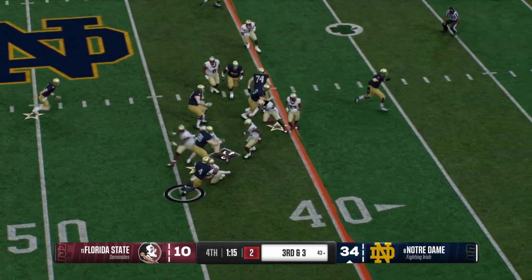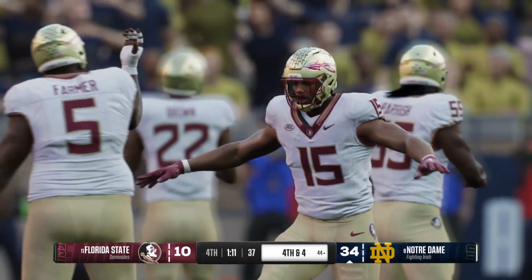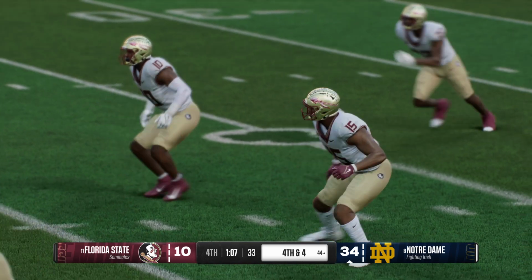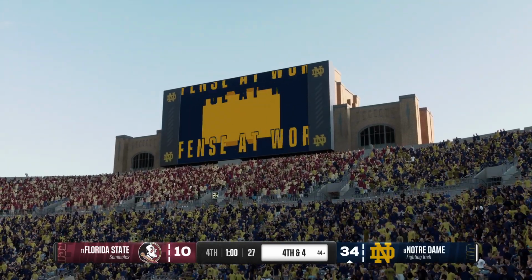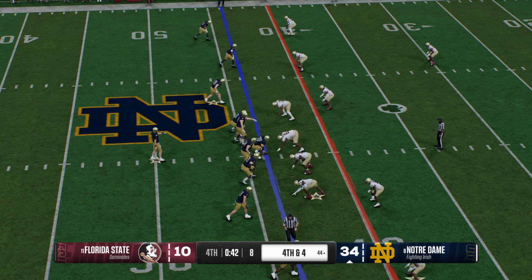Muscling ahead on 3rd and short. They bring him down, and he's going to lose a yard on that one. Keep the foot on the pedal if you're on offense here. You got that yardage. Yeah, you didn't get the 1st down, but you've set yourself up now to go for it here and keep this drive alive. This is the absolute right call. They're going for it on 4th down.